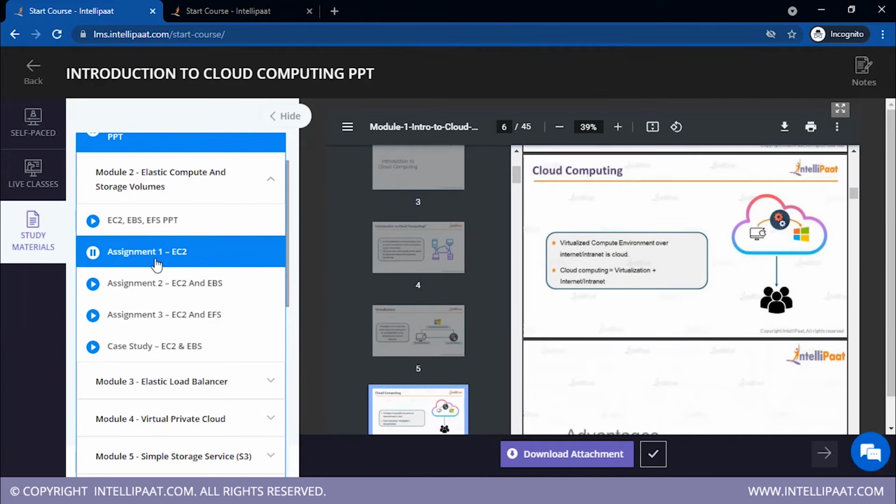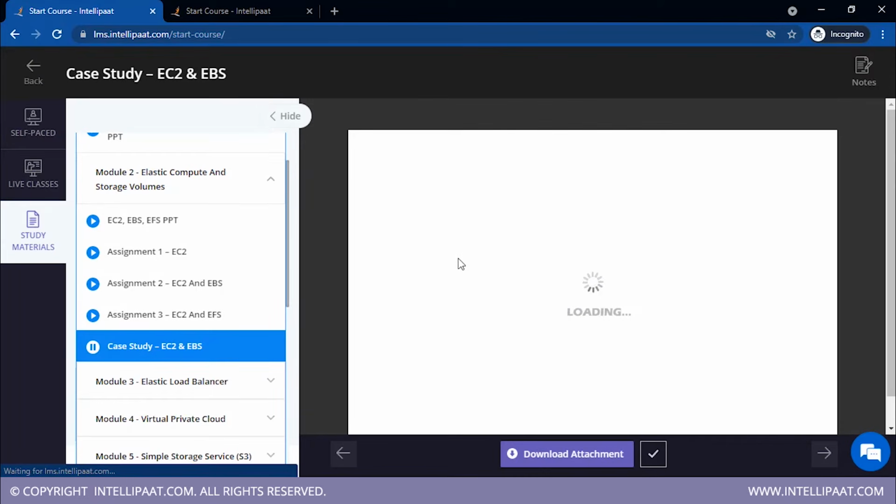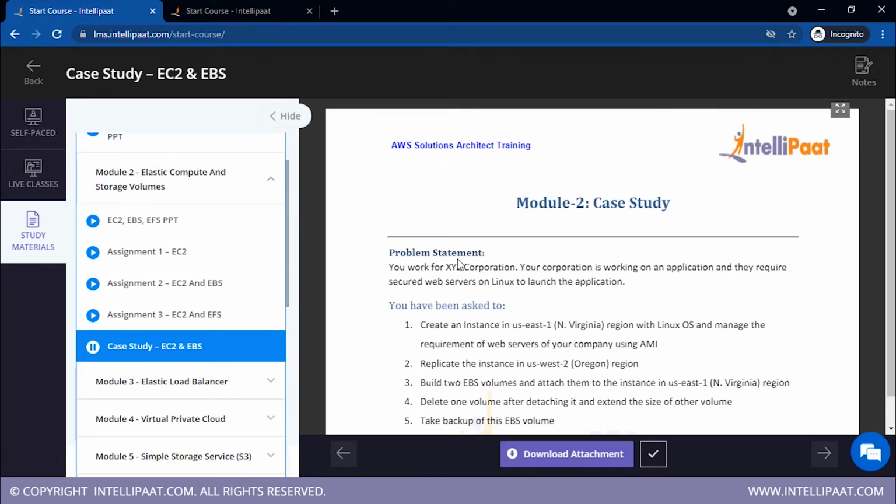As you can see in the other modules, there are assignments, and as I told you, the hands-ons and case studies would also be present here. The problem statements would be presented, and you basically have to work towards it. If there's any doubt, you can get in touch with your support team, or you can have a word with your trainer in the session.